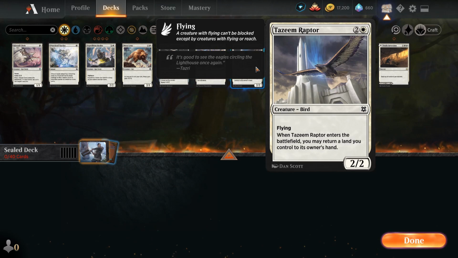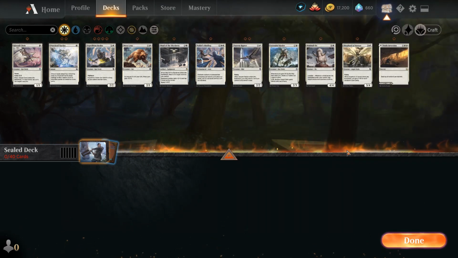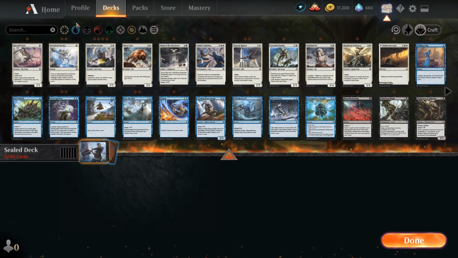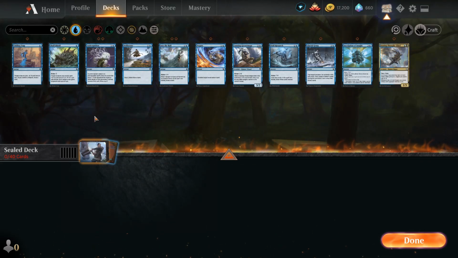Got a couple of 2/2 flying birds that return lands to your hand. Shepherd of Heroes, 3/4 flyer with some bonus life attached to it. And the inversion that we saw before, as well as the equipment. So, seems like some serviceable cards, but we'll see how the rest of our colors fare.